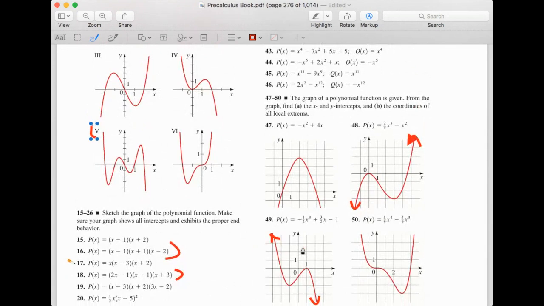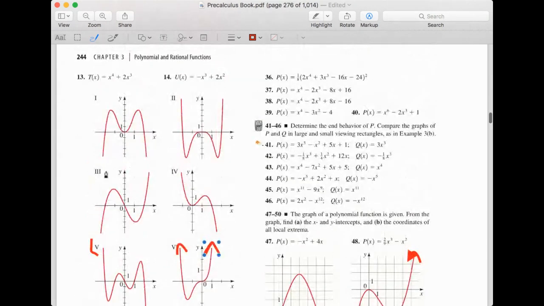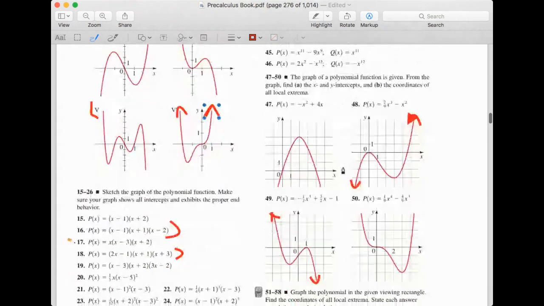With an even degree polynomial, we have either upward, looks like both hands raised up. We have this kind of graph. So this is an even degree polynomial with the leading term positive. If the leading term is negative, we have this kind, both hands going downward. Leading term negative, even degree polynomial.